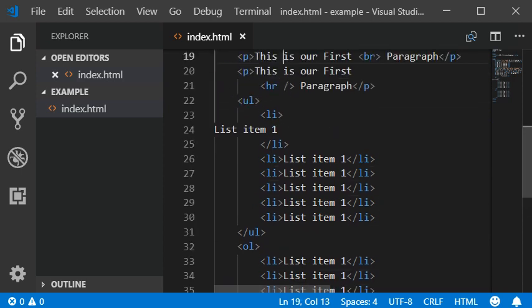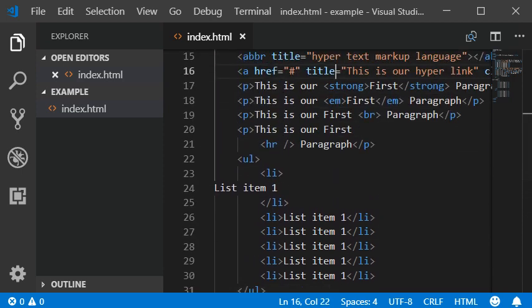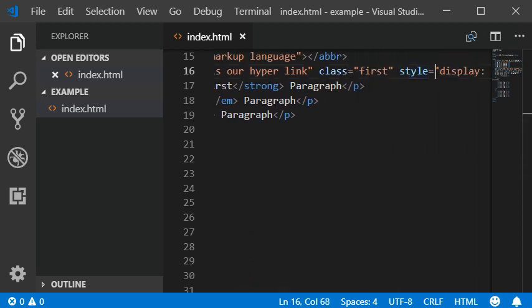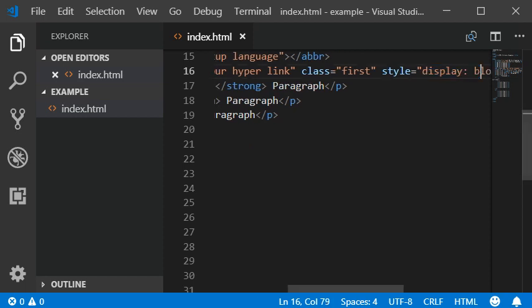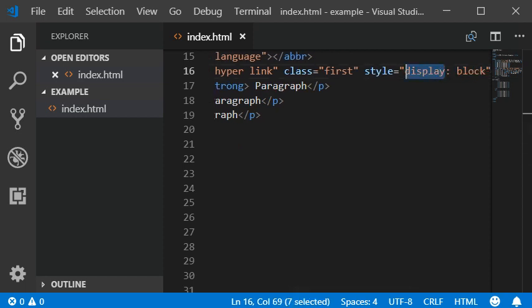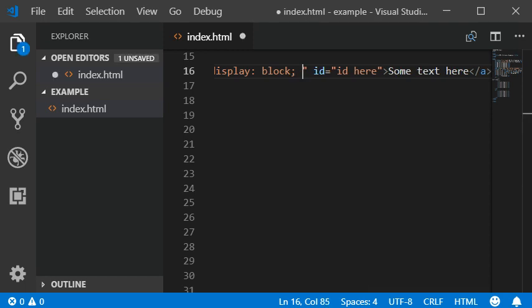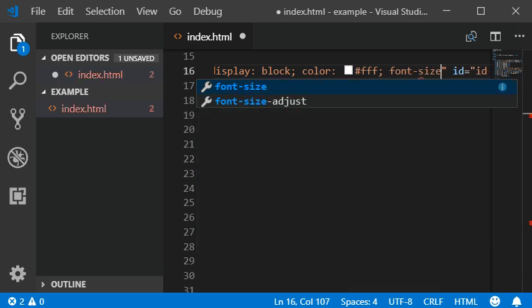We added an attribute in our previous video. This is an attribute, and this is our value. And I'm going to add some more tags to show you how it works, like colors and font sizes also.